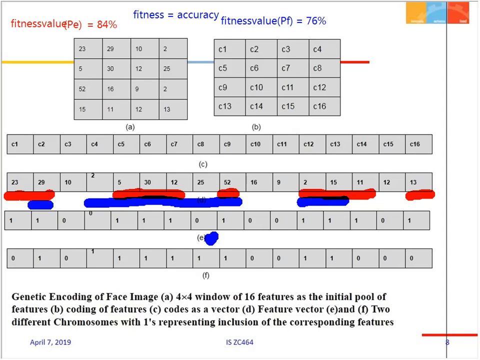Is this part clear? How is 84% accuracy arrived at? It is not something we have calculated just now. I am taking it as a fictitious value, representing the accuracy of the classifier using the features represented in E. So, Naveen, is this okay? Features are represented by inclusion or exclusion, and then actual features are selected from all samples. All training samples, according to the selected features, are subjected to classifier training. Classifier training refers to finding the decision boundary, and then there is a validation data set.